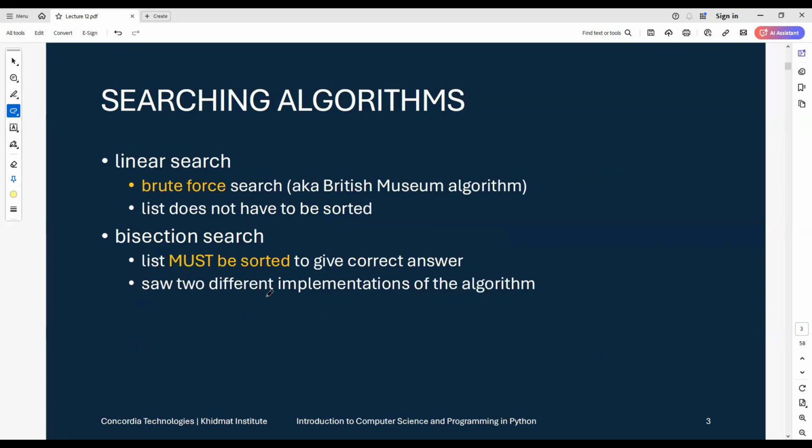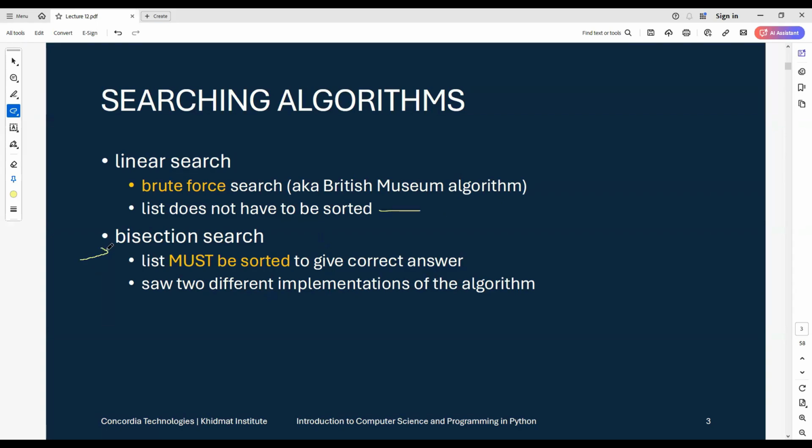Now, so far we have looked at linear search, which is kind of a brute force algorithm, also known as British Museum algorithm. In this kind of search, the list through which we are trying to search for our desired element does not have to be sorted.